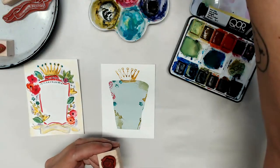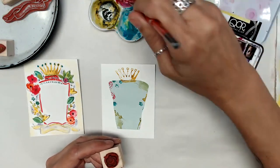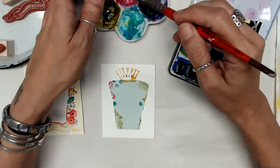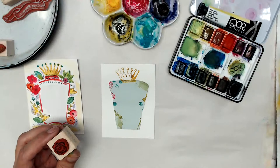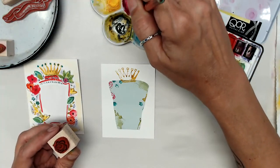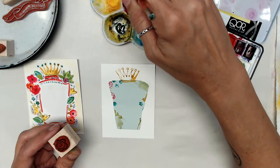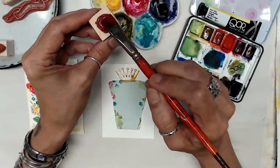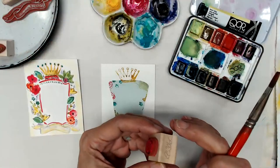For my rosettes, I'm going to use my opera pink, or I always call it opera pink. I think some people call it opera pink and some brands call it opera rose. Either or, I'm actually not 100%. I think this is a Winsor Newton opera rose.